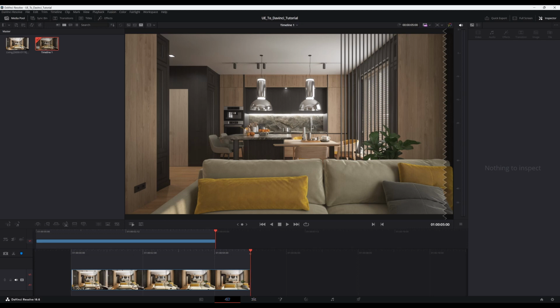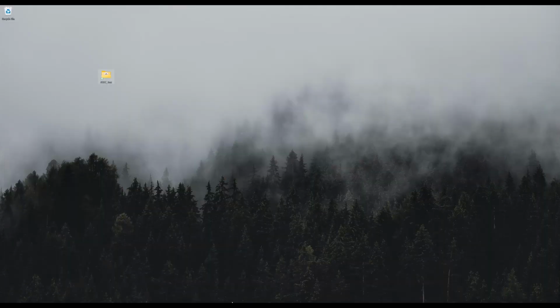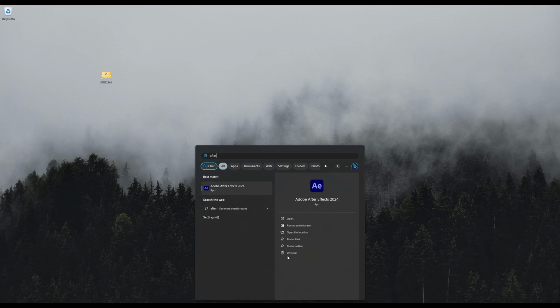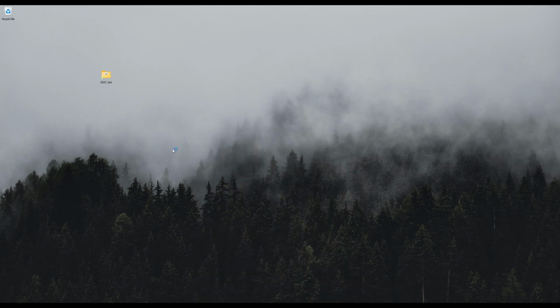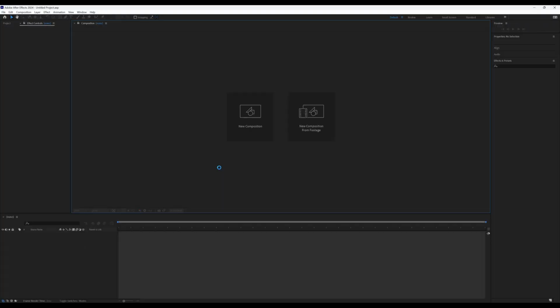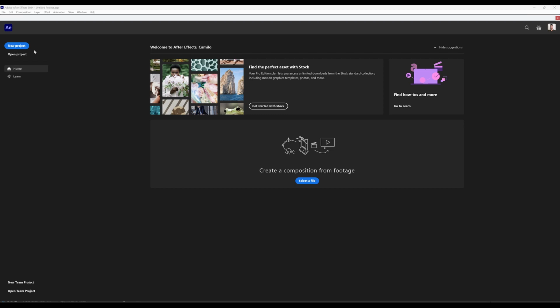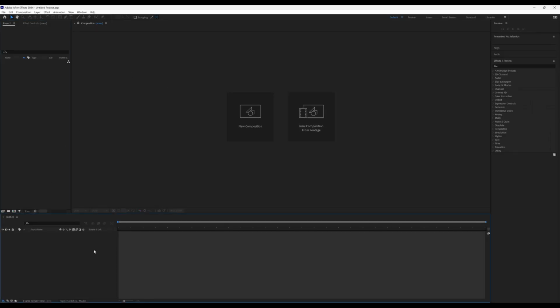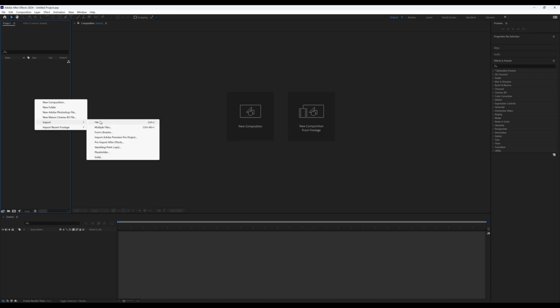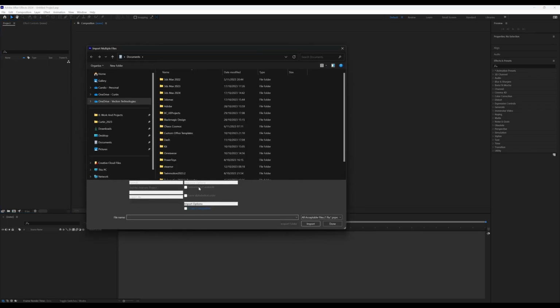And actually, let's just try it really quickly. I think I have After Effects. Yes. Let's try to bring the sequence in After Effects. All right, let's create a new project. And now let's import. And let's import multiple files, I think it is. Yep.